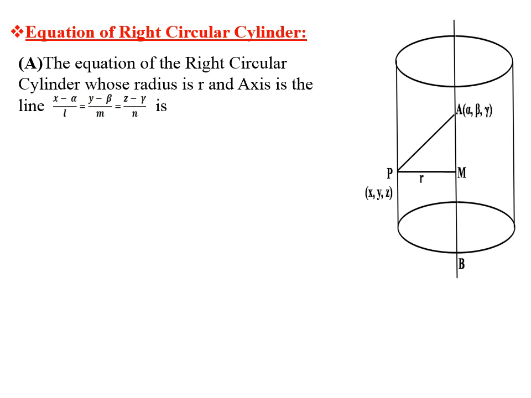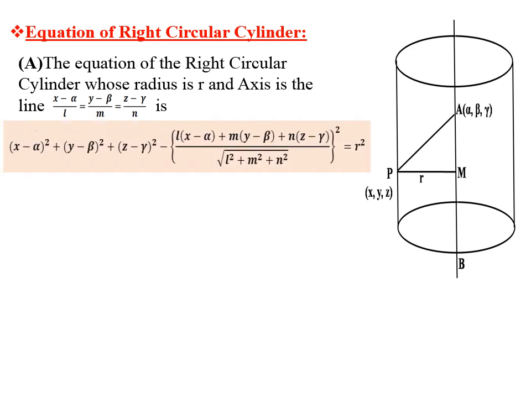If we consider P as any random point on the generator of the cylinder with coordinates (x, y, z), then from the figure, distance PA can be found using the distance formula. If we drop a perpendicular from point P on the axis of the cylinder, we get line segment PM, which represents the radius of the cylinder, so PM = r. AM is the projection of line segment PA on the axis, found using the projection formula. Applying the Pythagorean theorem in right triangle PMA gives PA² − AM² = PM².